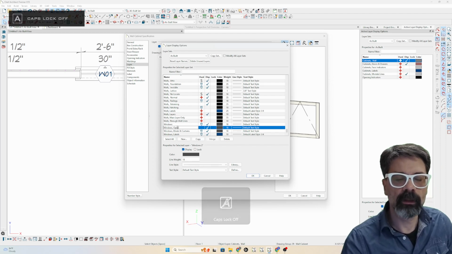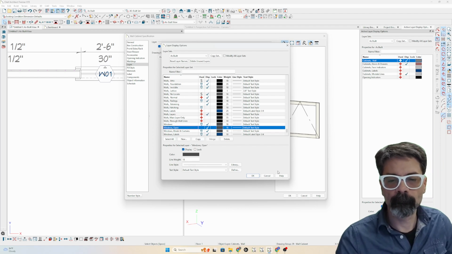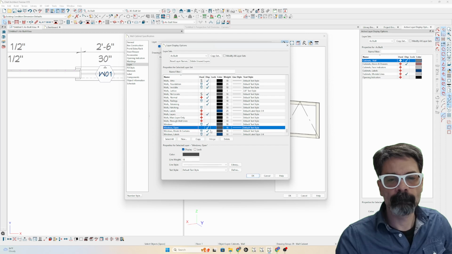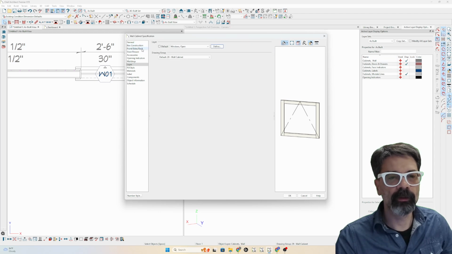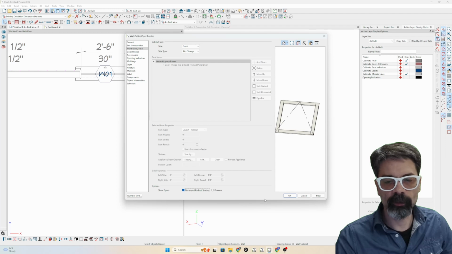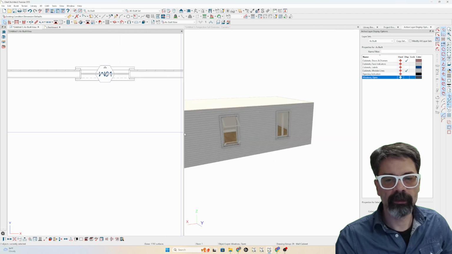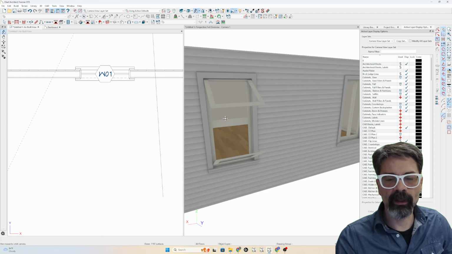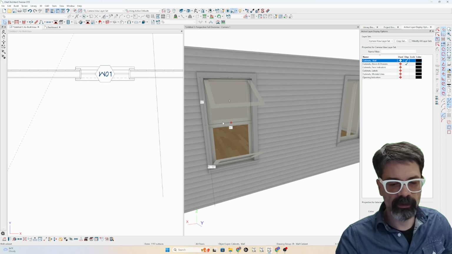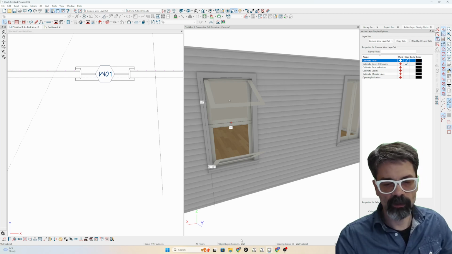So I'm going to copy this and say, this is Windows open. Whoops. Ready? I'm going to turn off the Windows open layer. And then I'm going to go to front, sides, back and show open like that. Okay, now in this camera view, I see both layers. I see this is still on my cabinet's wall layer.